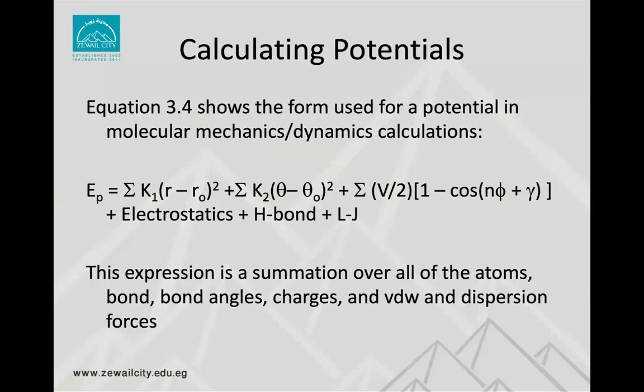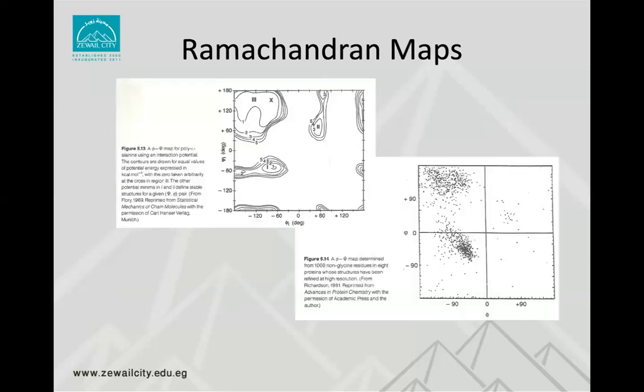Now, if we calculate potential energy, and we include our electrostatic energy, our hydrogen bonding energy, our van der Waals energy, and then also some energy associated with any distortions in the bond lengths and the bond angles, which we can treat as harmonic potentials, and then we add all that up, we get a map that looks like this. So now we have contours, which are energy contours. And we see again minima in this alpha helix region, above that the beta strand region, and the left-handed region here.